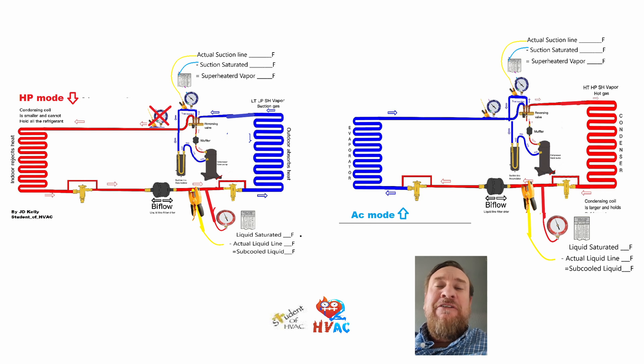It's also very important to understand the refrigeration cycle for diagnostics purposes. When we get into diagnostics with a heat pump or an air conditioner in whatever mode it's in, understanding where the refrigerant is in that system will help with diagnostics. So very important — never stop learning. And remember, repetition is learning. Hearing it again and again, drawing it again and again, and then touching what you draw to the actual components will help you identify that it really is the exact same thing.